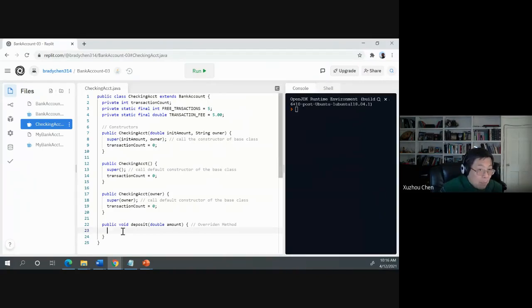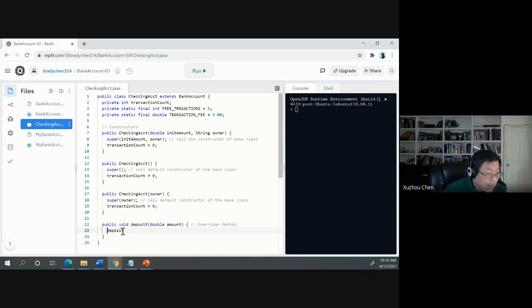So when we define the deposit, we first need to change the balance, right? We hope we can change the balance by calling the superclass deposit. There's a deposit defined in the bank account.